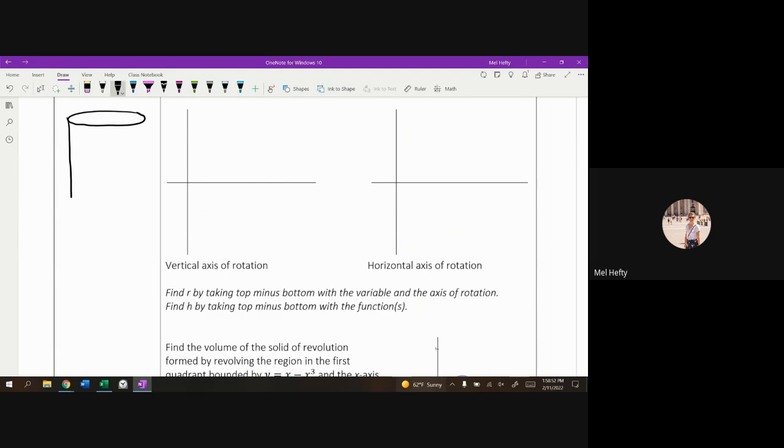So think of that as being like an infinitely small, thin cylinder. That's why I like the comparison to a label for something, because we're thinking that it's infinitely small, kind of like our discs would be infinitely thin from disc and washer. This guy is infinitely thin, like a piece of paper, and we're going to layer them on top of each other. So that's how we're building this up.